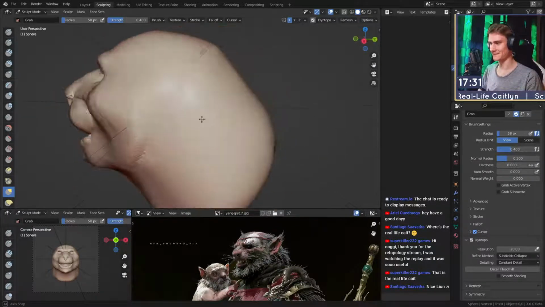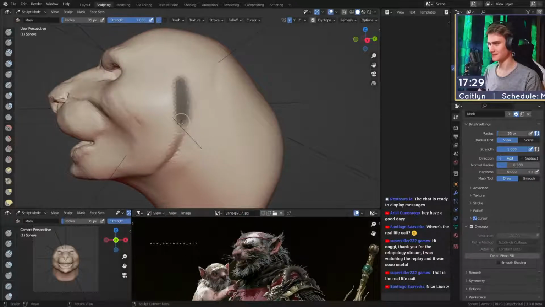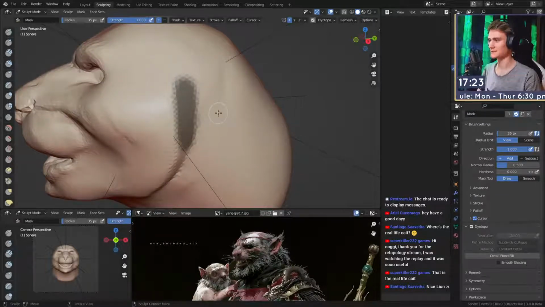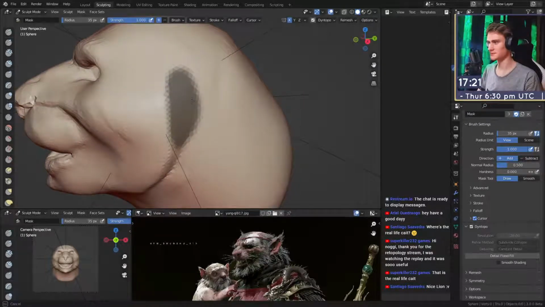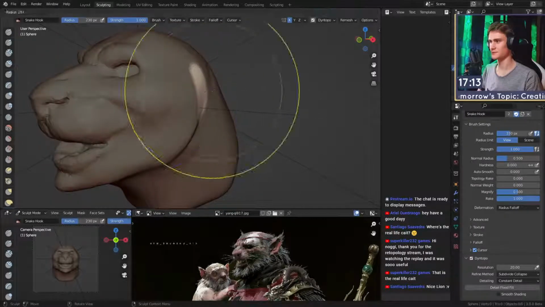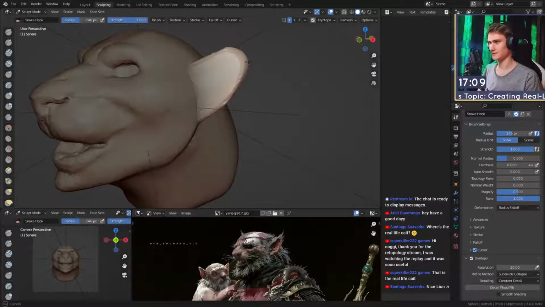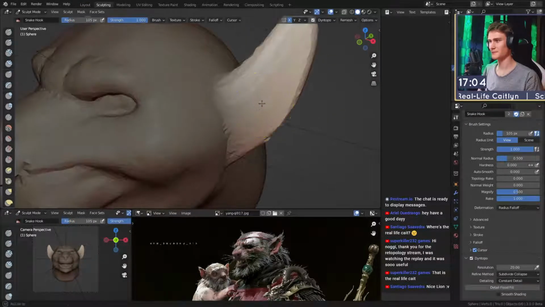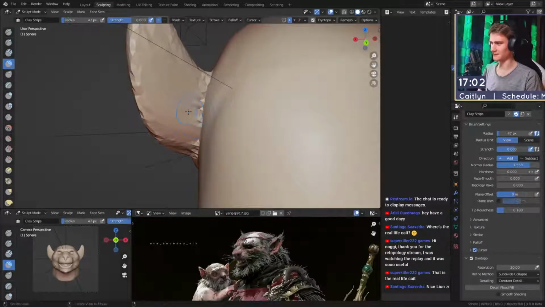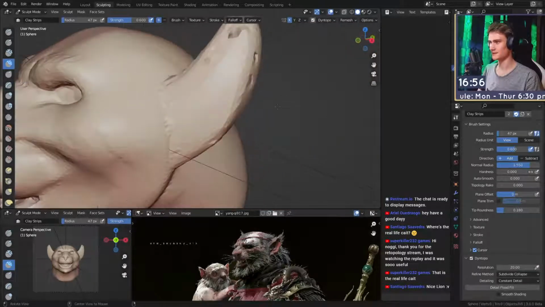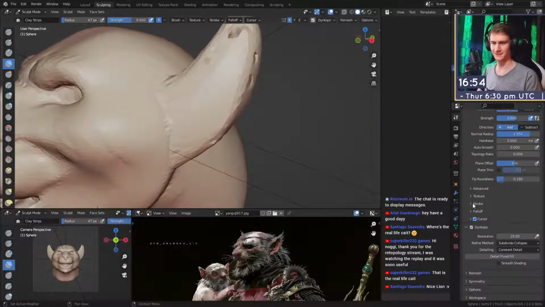Let's see. Let's add the ears. Hopefully that can help. The ears don't really look too mouse-like. I think rats too have more of a round ear. This one looks more pointy. But we'll see. Maybe it helps. I guess lions have round ears too. Oh, there you go. I think it helps. Yeah. This kind of reminds me of the rat dude in Arcane that works together with Echo. That's what this reminds me of right now, a little bit.